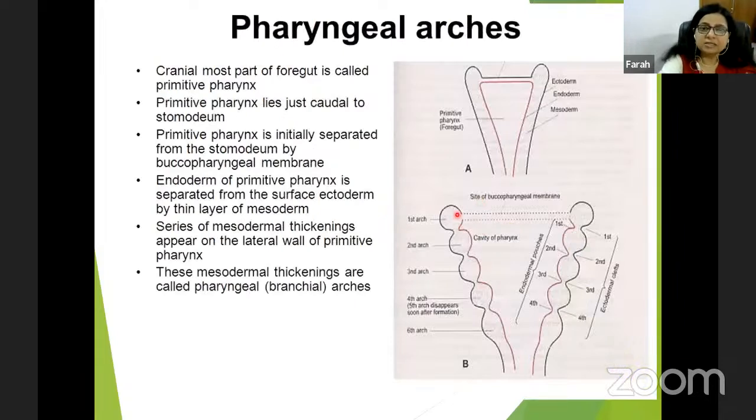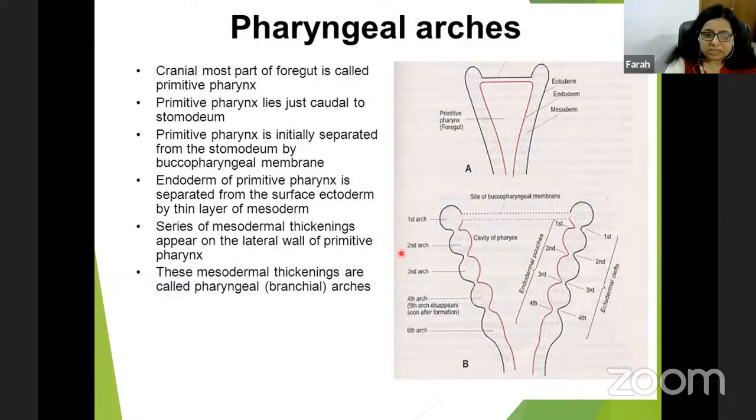Now we have taken this section where you can see the section of the developing pharynx, where you can appreciate that this is the primitive pharynx and it is surrounded on either side by the mesoderm, which forms the pharyngeal arch, by an endoderm forming the pharyngeal pouch, and an ectoderm that dips and forms the pharyngeal clefts. So mesoderm with the endoderm and ectoderm, completely they form the pharyngeal apparatus. Right?